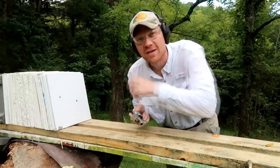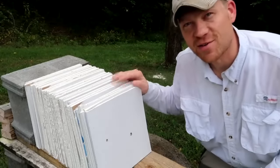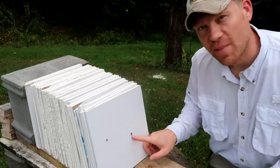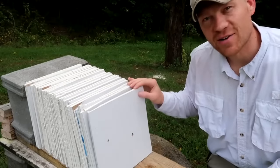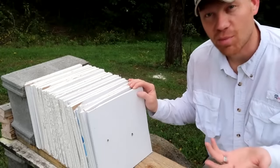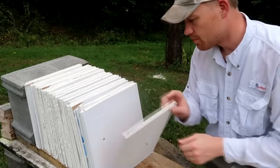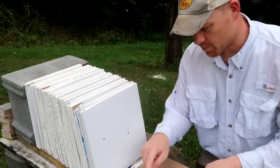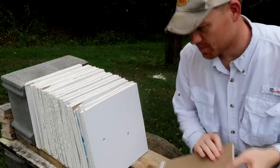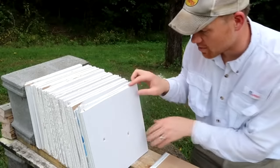All right, let's take apart this drywall and see what we did here. All right, so you can see the two holes there, the 357 Magnum and then the 44 Magnum. Let's start taking these layers off and see how many it took. Hopefully we caught the bullet and the bullet's intact, but we'll see what we find. So both of them went through the first piece of drywall. There's the holes. It looks like the bullet is honestly slowing down quite a bit.